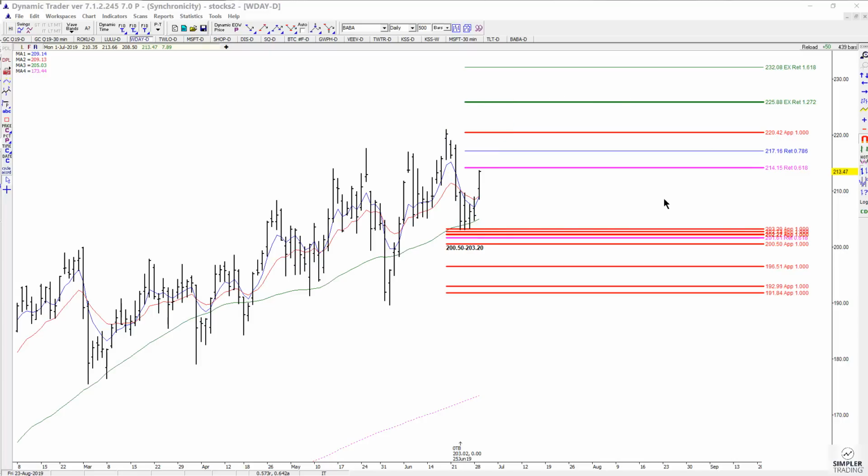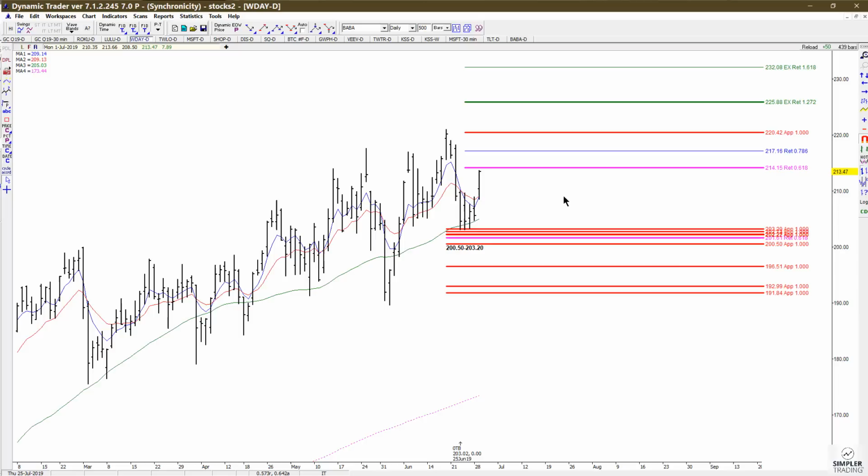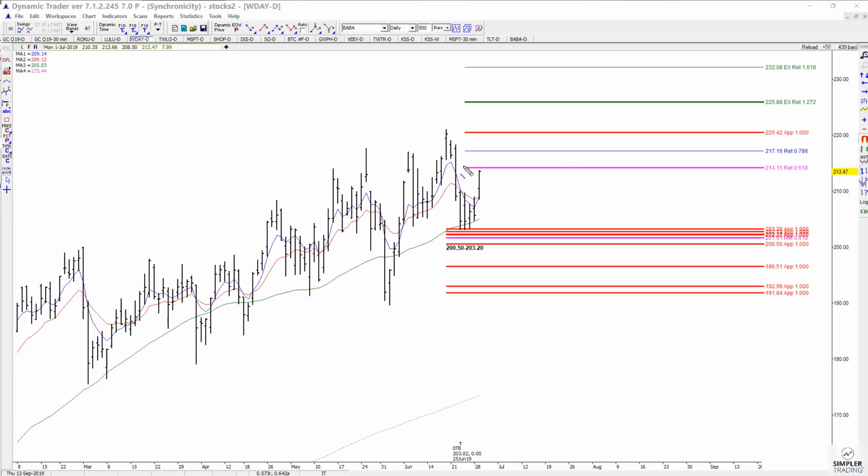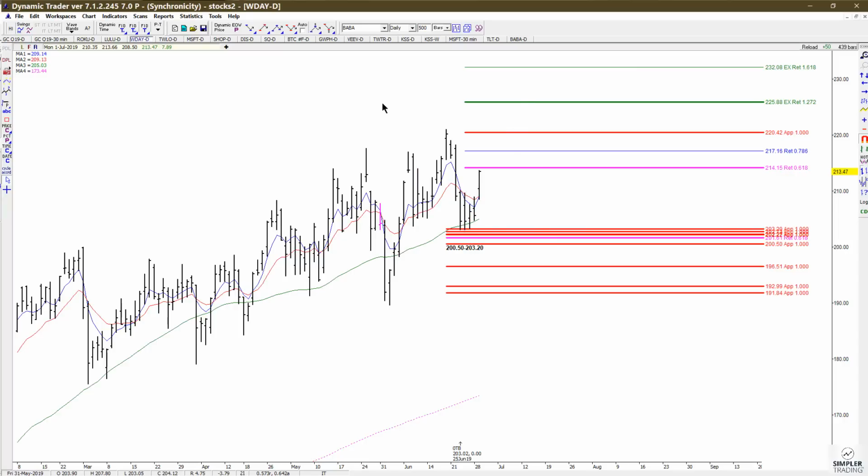Now, what's in the way on the way up, you should also be aware of to help you manage the trade. So if you're in it and you see that we're moving into the next resistance decisions, you can ratchet up stops just in case we can't get through it. So the next hurdle comes in at this 214.15 area. And then there's one other that comes in a little bit above from this prior rally swing. That doesn't come in until the 220 area. But again, ultimately, we're looking for 1272 as a minimum target off of this last low.